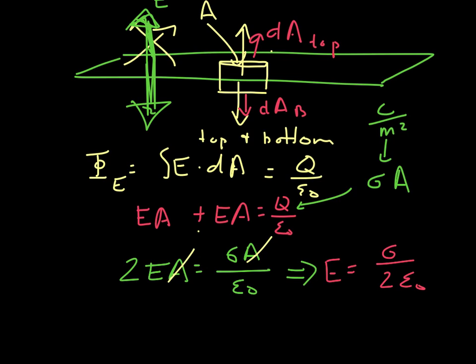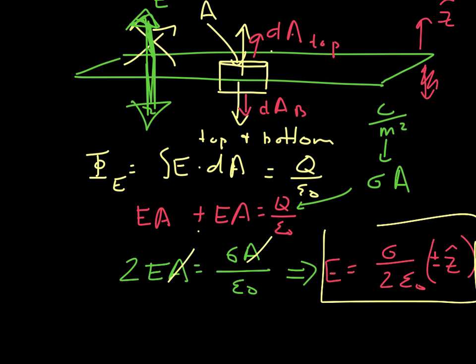In this case, on top of the plane, it is plus or minus z hat. And I'll just call this the z hat direction, away from the plane. The neatest part about this planar example is that it winds up being a constant. No dependence on length, no dependence on L. The electric field from a plane, no matter how far you are away, stays the exact same.